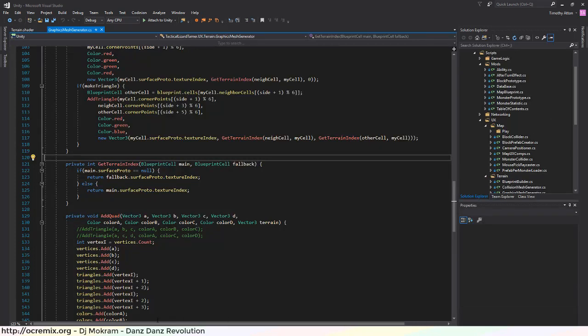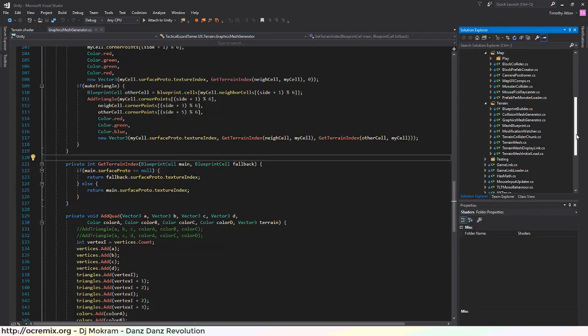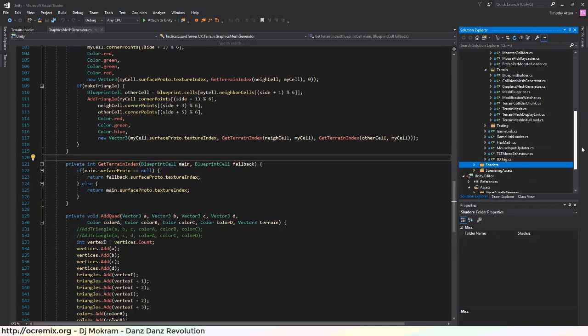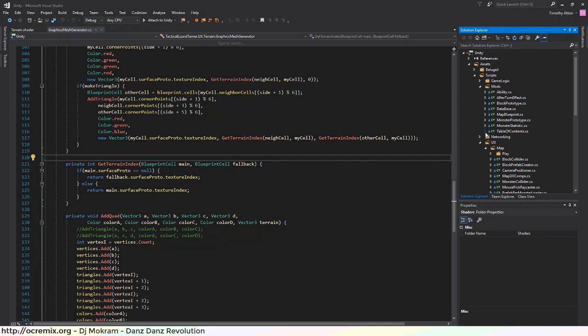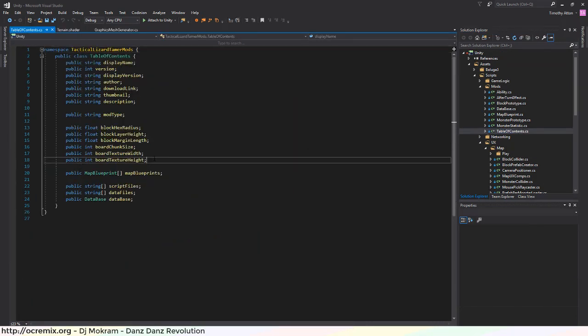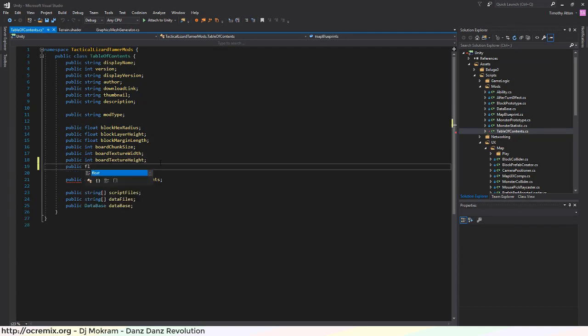But yeah, let's go ahead and add in the texture multiplier that I just created in the shader. So go to the table of contents. Trying to decide if this information should be stored in another object, but I don't know. I think it's okay. Let's call this the word texture.